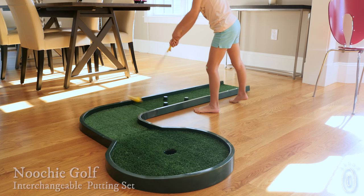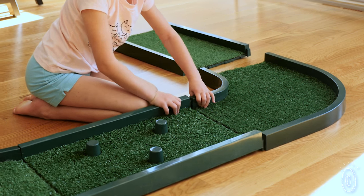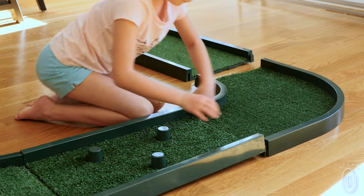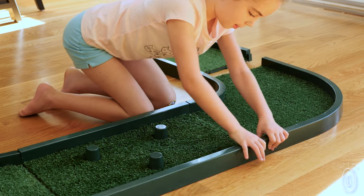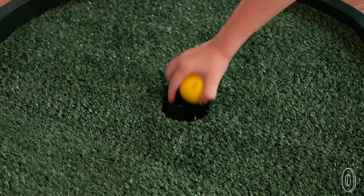The nearest golf course is closer than you think. Noochie Golf is an interchangeable putting kit that you can set up at home. The customizable modules let you create your own course by reconfiguring obstacles. And you can play indoors or out because the golf ball is made of soft foam.